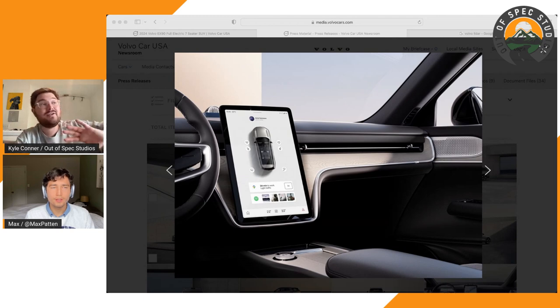If we look at Volvos of the past, when they launched, they actually charged like garbage. They had no battery preconditioning. You could just tell Volvo had no idea what they were doing. Then they issued an over-the-air software update and completely changed the charging profile of the car, had the battery pack warming on the way to a charger, and it's like, oh, they woke up, they got it.